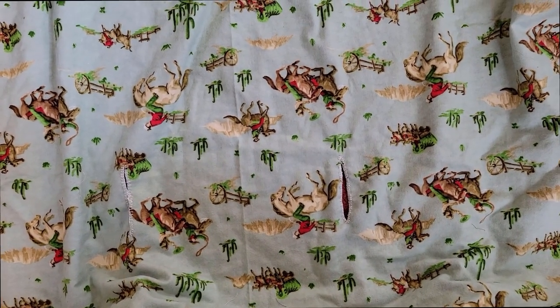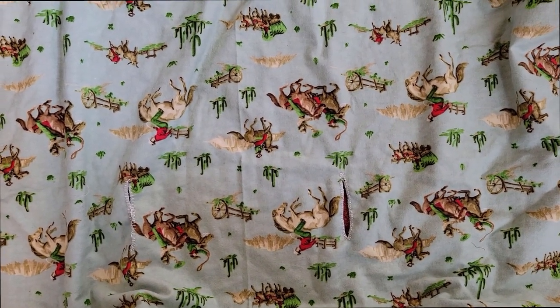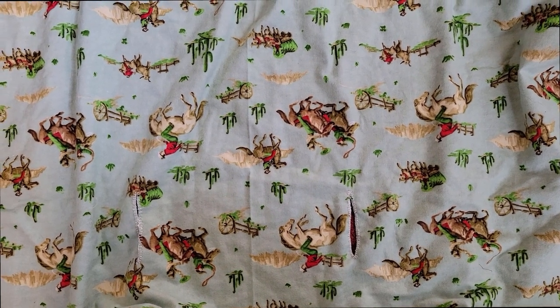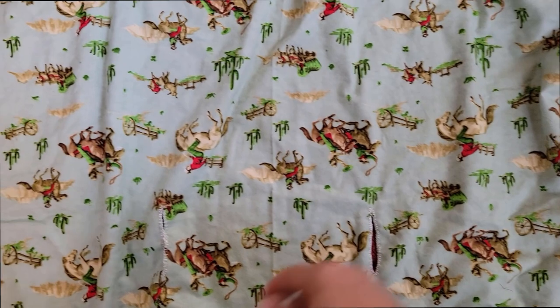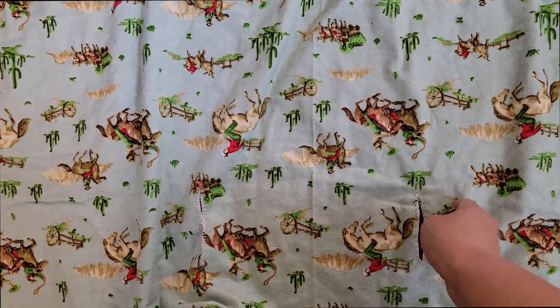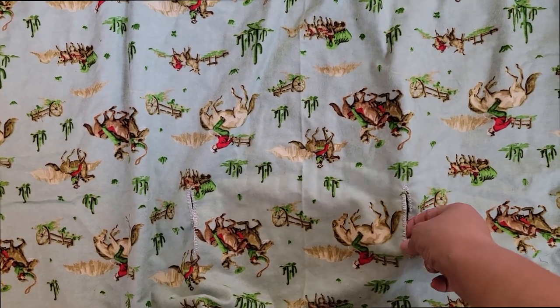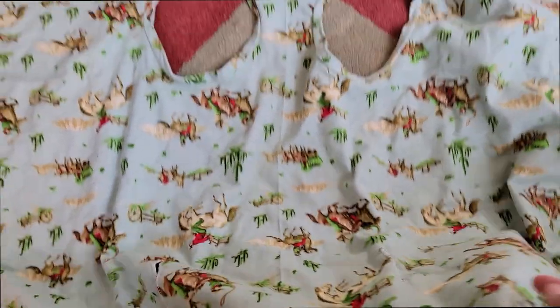Do you think I really need to move my computer or my TV into the sewing room? Maybe. Anyway, this is done. All it needs is a press and it needs me to go to Joann's or somewhere and get some buckles and strapping. What's sad is I'm pretty sure I have buckles in my stash somewhere but I don't know at all where they would be. So Joann's it is.